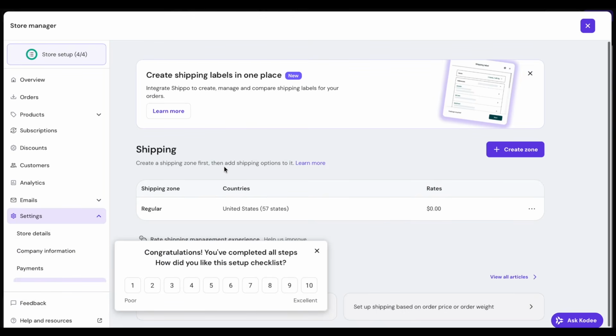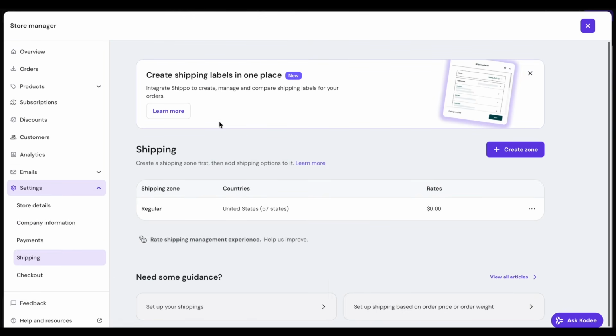So when you get that order and you hear that cha-ching sale, right? It's time to go ahead and create your shipping labels so that you can get their package out to them. So you can read more here, but I'm going to go through this for you because I just want to show you how to create shipping zones to make it super easy for you. So we're going to go here to create our first shipping zone.